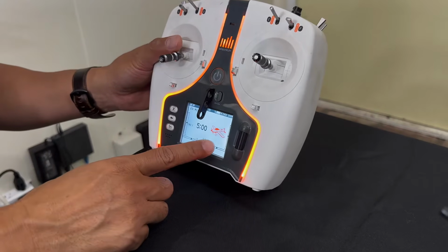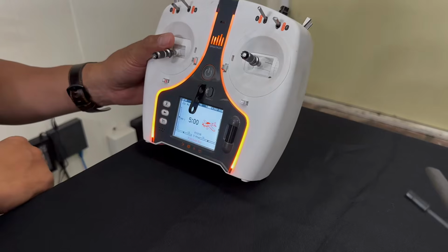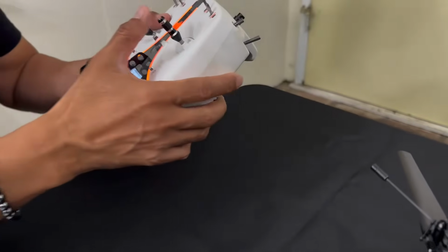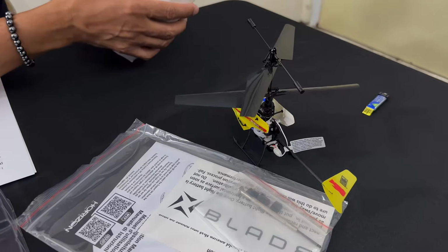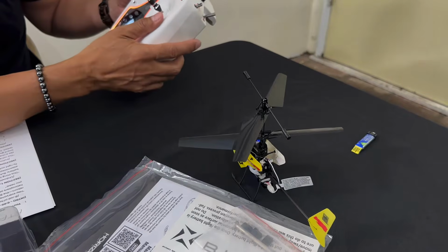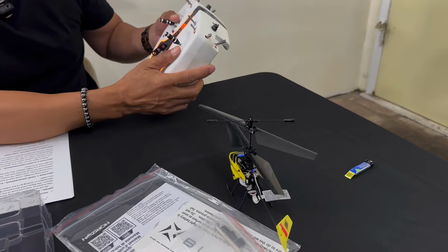As you can see, it is programmed as an acro or as an airplane model, but I did change the name to mCX, just so I can see which one of the myriad of models this one is. So technically now I should have control, right? So as you can see, I have that control right there. I have elevators, I have ailerons, okay? And I have power, okay?